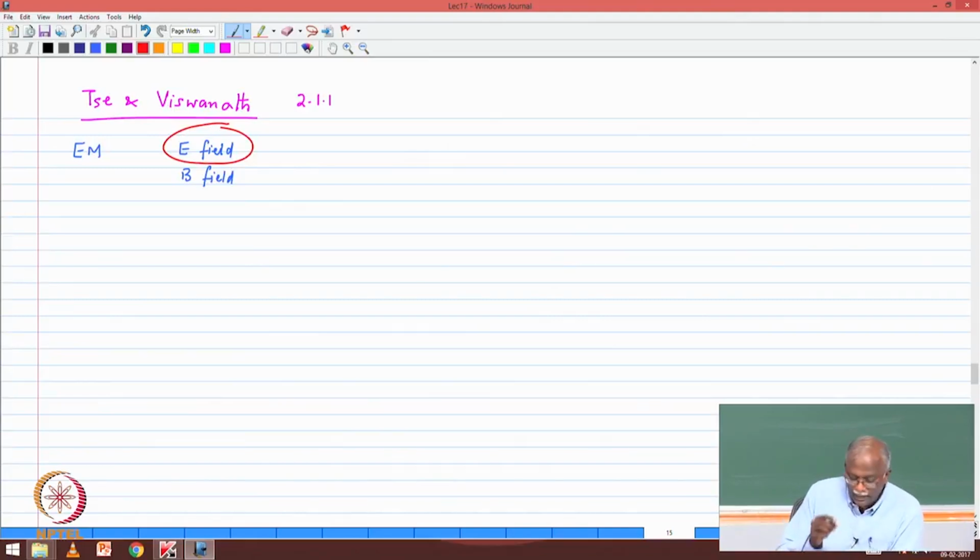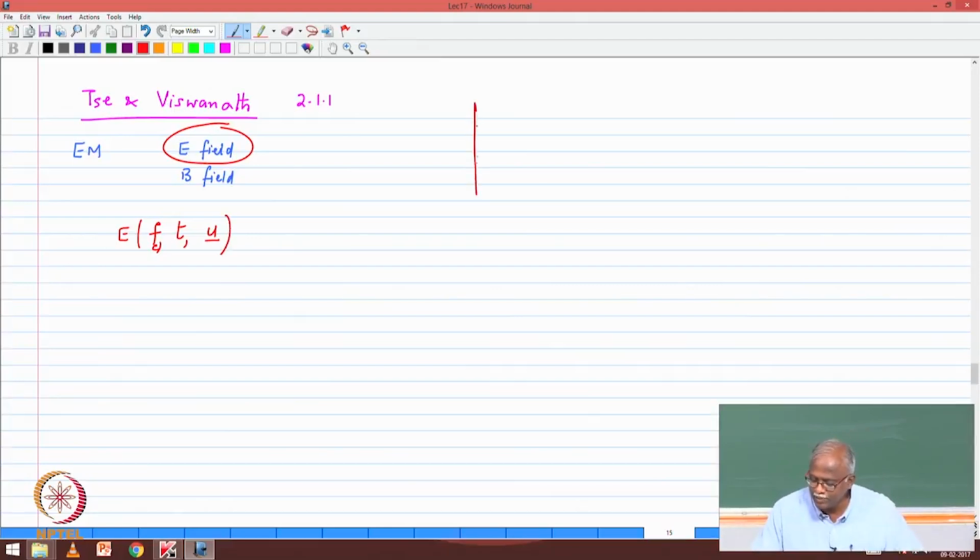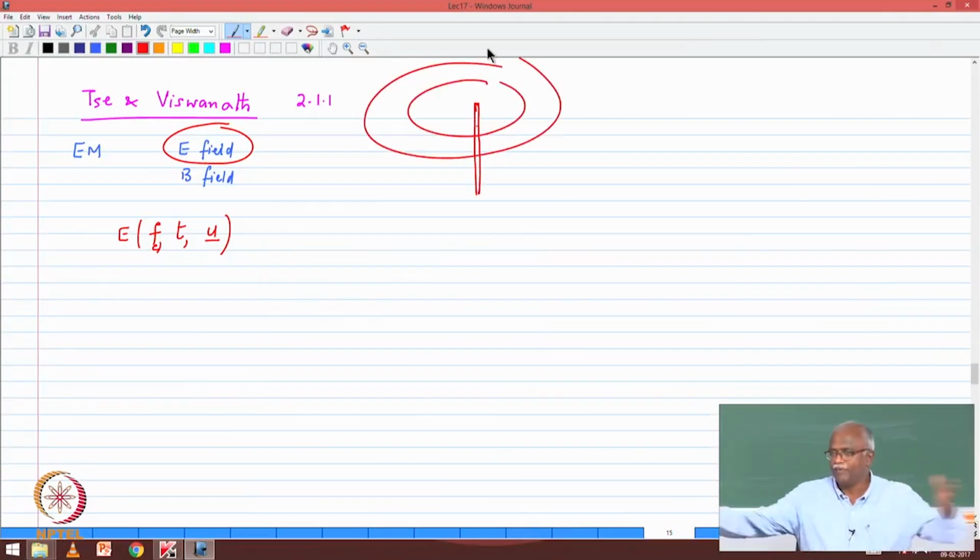Now E field has dependencies on the following functions. Let us say that you have a transmitter in free space. The electric field that is generated by this transmitter in free space is a function of f, the carrier frequency, or maybe call it as fc. The time that has elapsed, basically there is a dependence on time, and there is a dependence on the displacement. So basically, if I have a transmitting antenna, I can think about electric field in different locations, and I can then characterize it in that fashion.